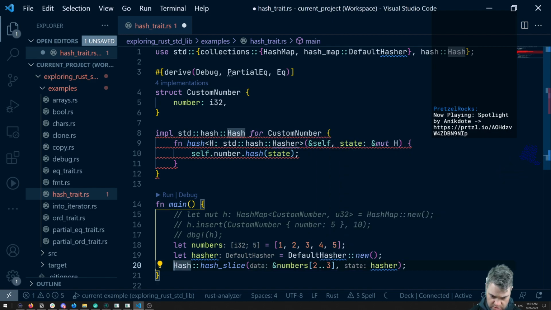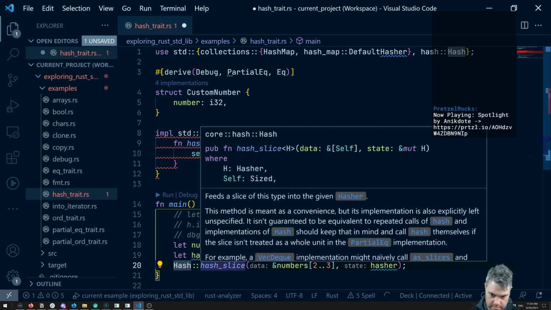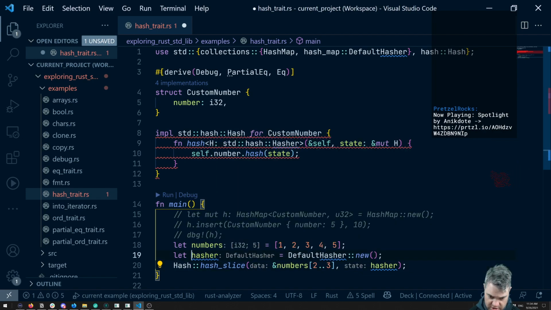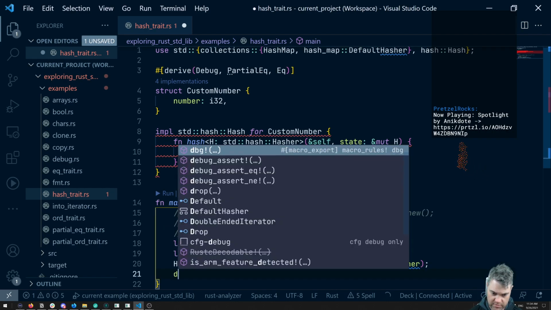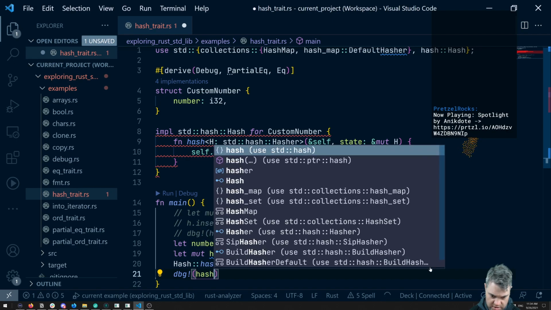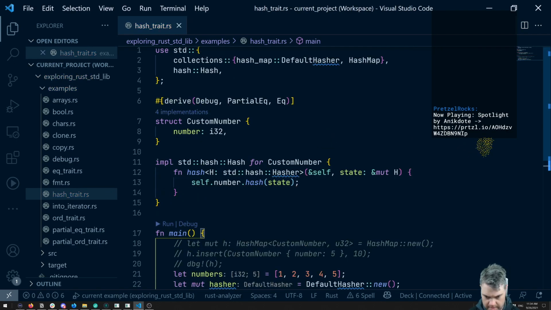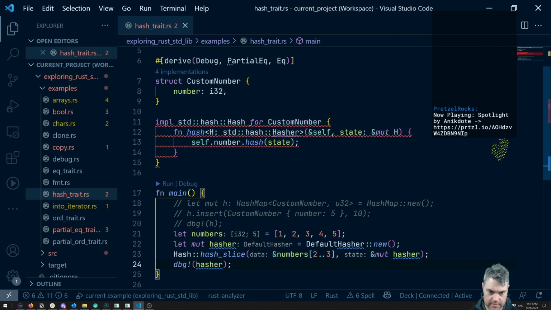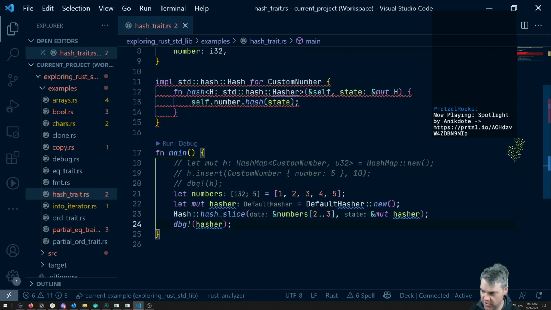And then our state is going to be the hasher. It's a mutable reference to this hasher, so you need to use mut like that. And then we're going to debug the hasher. Yes, I know you're upset about that.